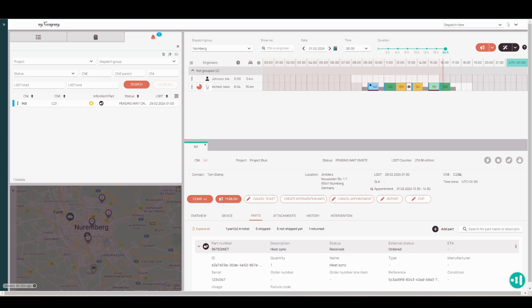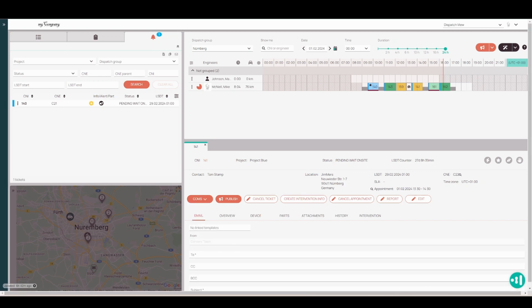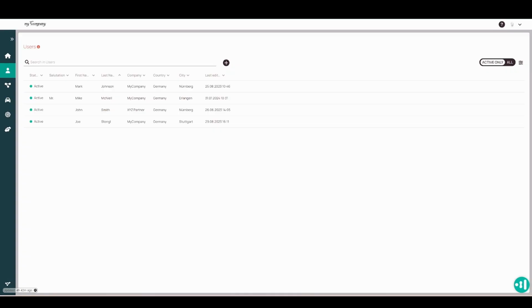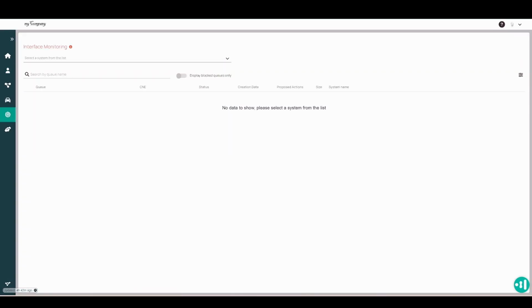Some notable fixes. We've improved the messaging for emails. When sending emails, it was never clear when you got a message, it just said something like failed. We've now made it much clearer if it was successfully sent or unsuccessfully not sent. So now we have better messaging for when trying to send emails from workplace. There were some crashing issues with the interface monitoring page. This should no longer be an issue.